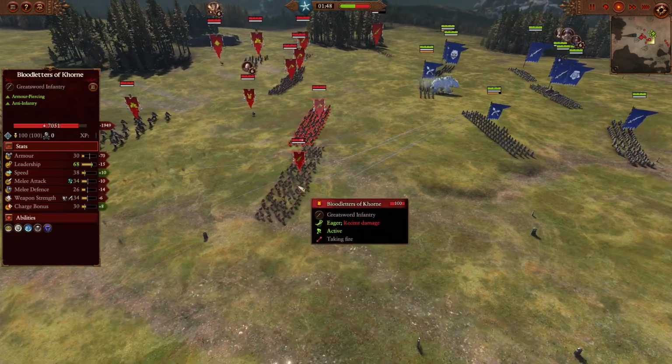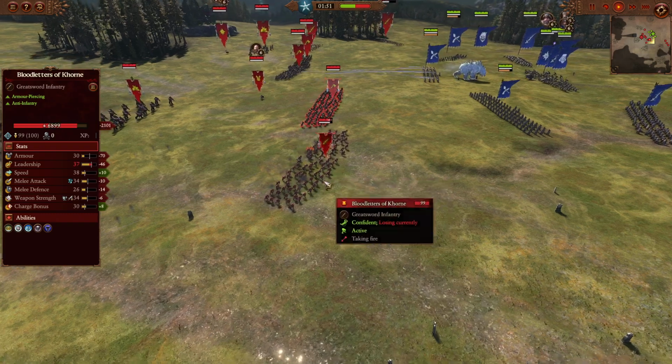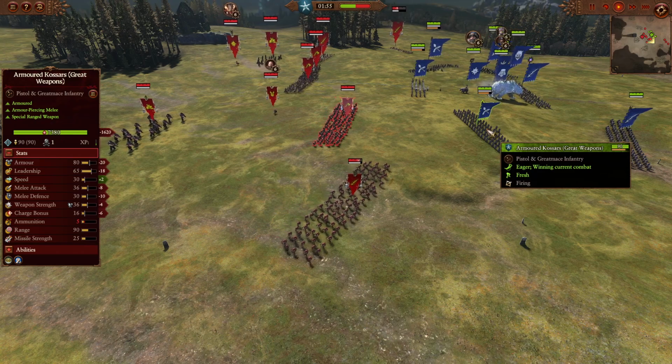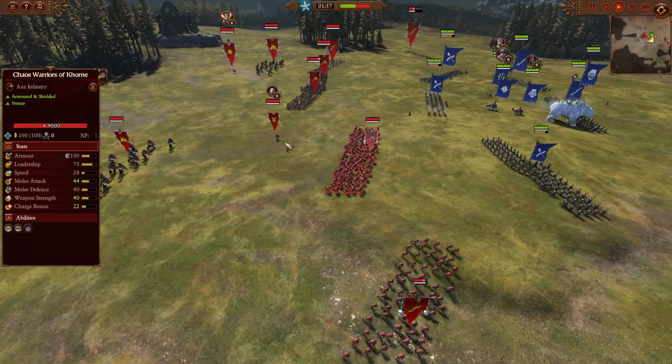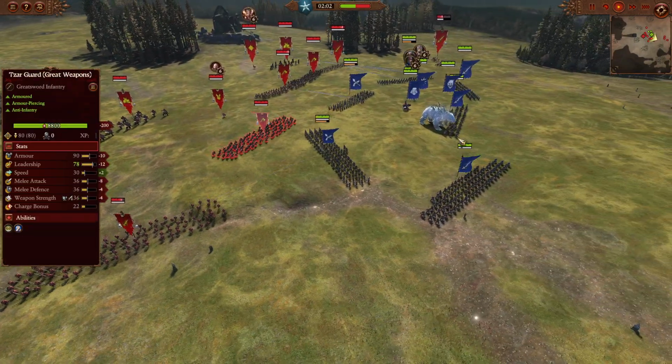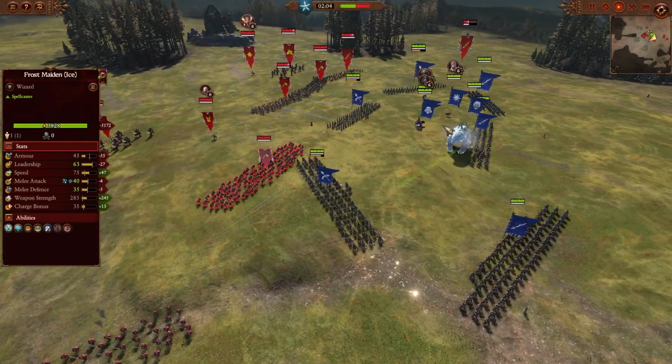You can see lots of damage here coming on the Bloodletters. They do have physical resistance and 30 armour, but that's just not quite enough here to circumvent all the damage from the pistols of the Great Weapons. Now, we do see here the Cultist is going to charge forward, and I'm going to be making a nice little box here with the Elemental Bear in the middle and the Triple Hero.